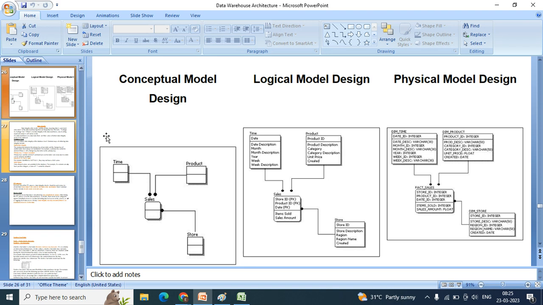These are three steps which he follows. First, he'll build the conceptual model, then the logical, then the physical model. So this is like a blueprint. Once he builds the physical model, this is what is given to the database administrator. He will go ahead and create the tables with the names, columns, and data types that are mentioned.